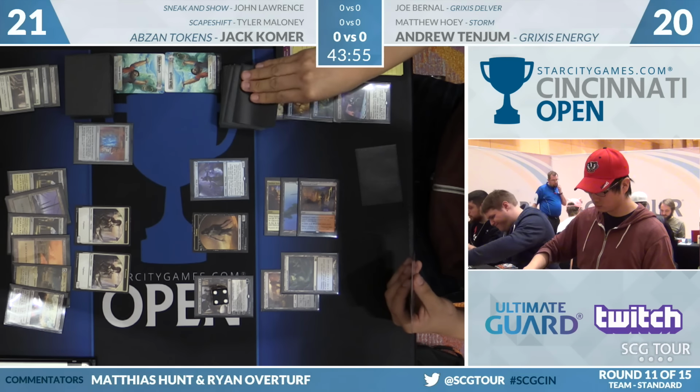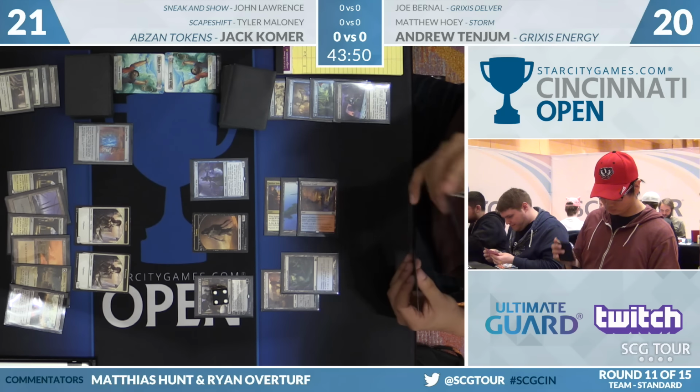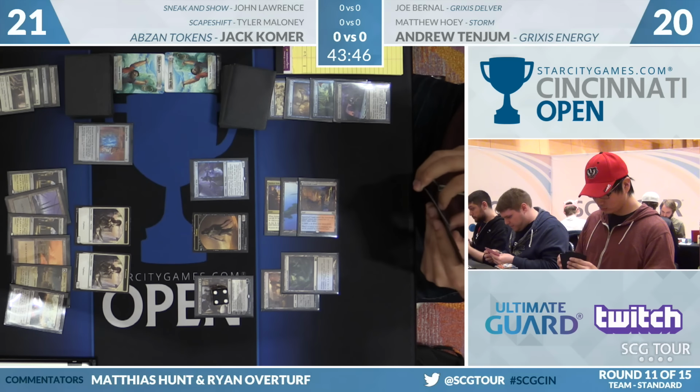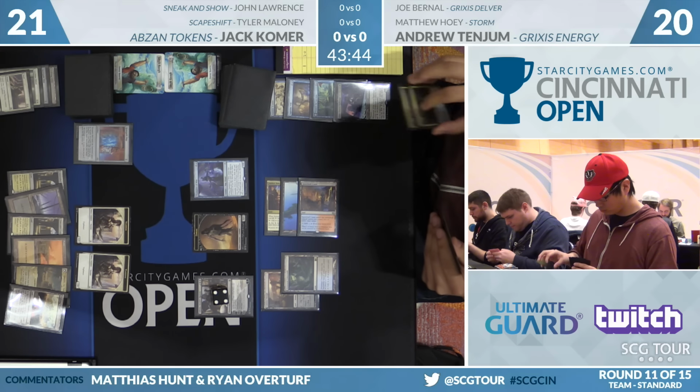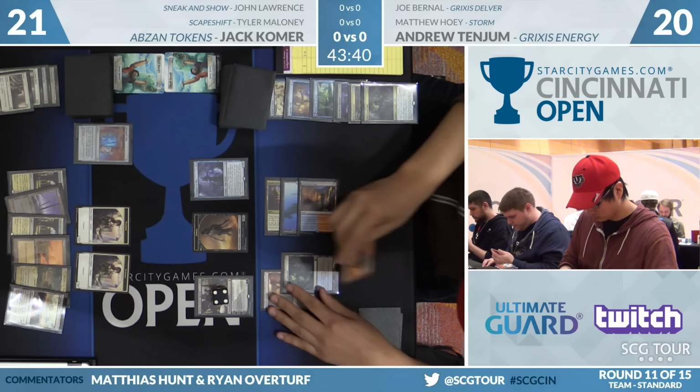Agreed. You want to get online with that sooner than later. Like I said, Andrew's best out to these eventualities that Jack has is to just play midrange. Yes. He'll discard not 1 but 2 Scarab Gods.